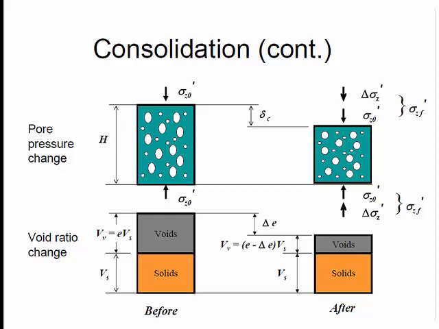Here's an illustration of what we were just talking about. Initially, when a stress is applied, as you can see in the upper left image, we have an initial height of that soil sample, and an initial stress is being applied due to body stresses or the geostatic stresses that exist. When an additional change in stress occurs, then that produces a deformation or a consolidation settlement of that soil sample.